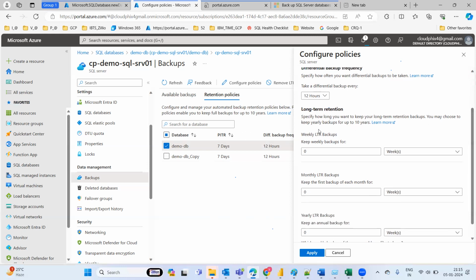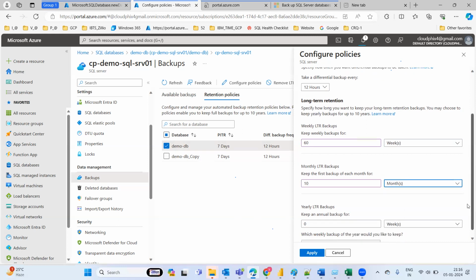And what about long term retention? Apart from your full, differential and log backups, you get long term retention as well. Let's say you want to take a backup every 20 weeks or every 60 weeks, or every 10 months, using the drop down list of months, and every 1 year also.